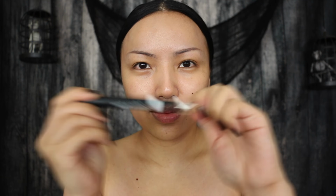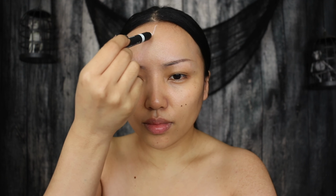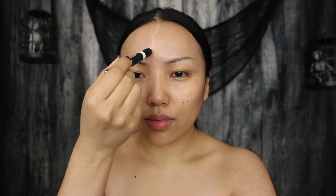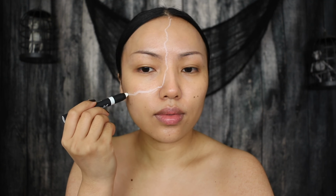So first guys, for the makeup, I'm going to take Wet n Wild's Multi-Stick in white, and I'm going to create like a separation line. The pumpkin side is going to be like 70 or 80%, so it's just going to go straight down and underneath the eyes.